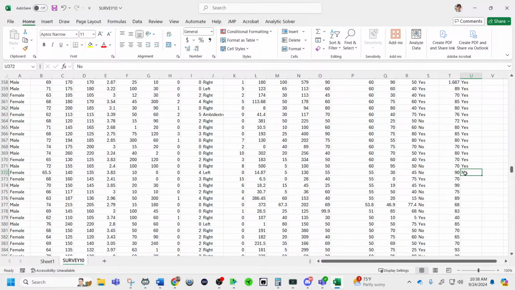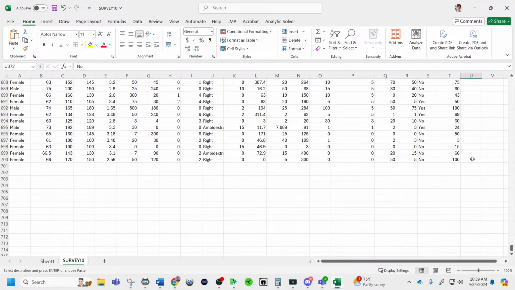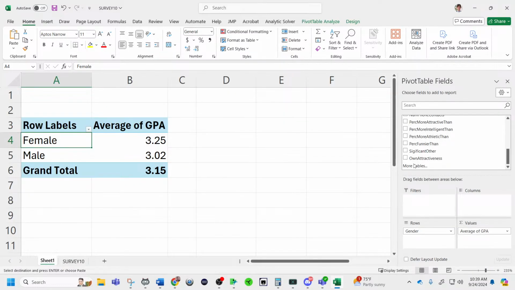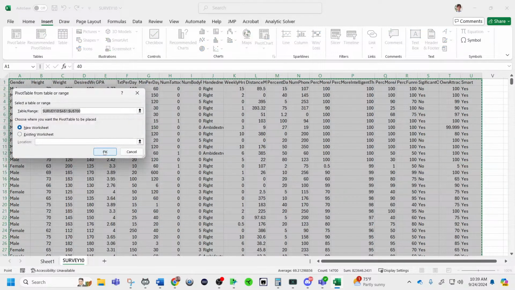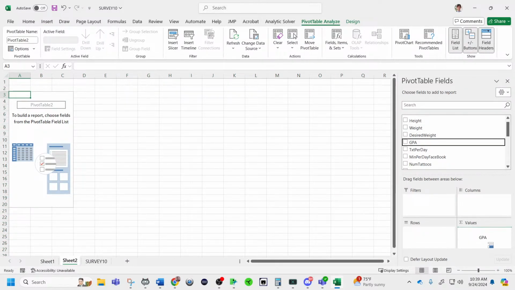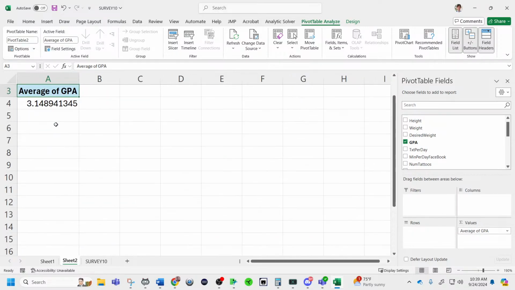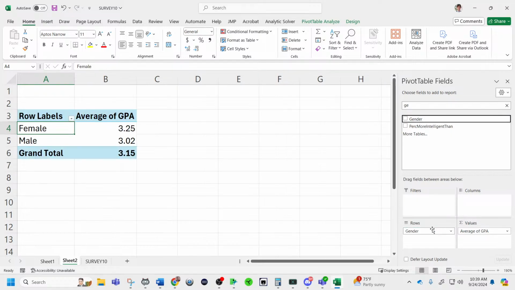And now I'm discretizing a variable, making it into groups, something you don't need to know how to do, but there we go. We have discretized a variable, and I don't think it added it. So I have to go to insert, pivot table, and do it again, and GPA is what we want to display. We want to look at the average GPA, and then we zoom in here to make it big. We go to home, we delete decimals, and then we go to gender, and you can search up here, which is nice. Gender in rows, and then smart over here, which is a variable I made.